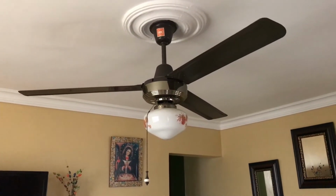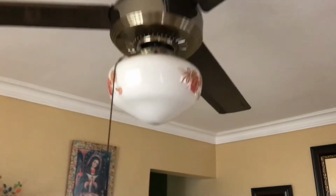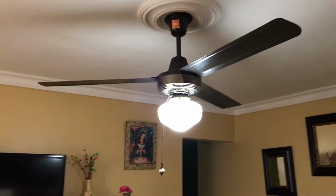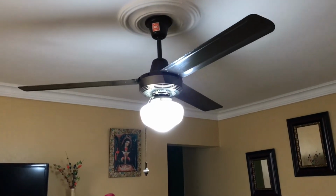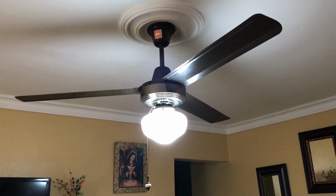Alright, next up is the KDK in the dining room, model B56YK. That's a daylight CFL in here, but it's not too bright. So yeah. I'm going to swap this one out with an LED, so it'll be a bit brighter for this room. So yeah, I'll be back in a bit.